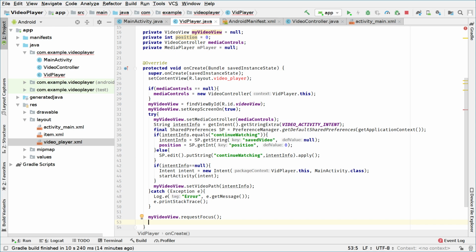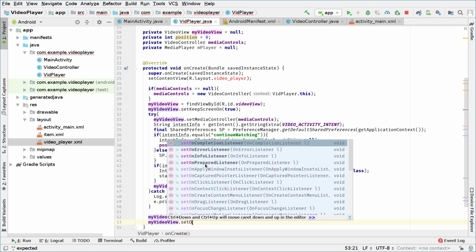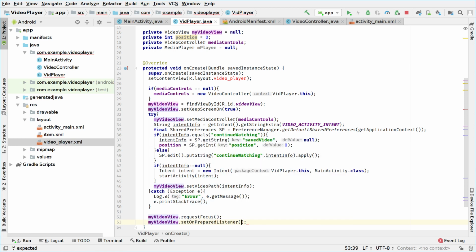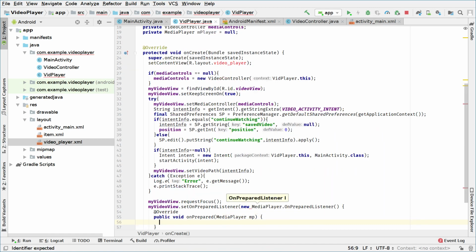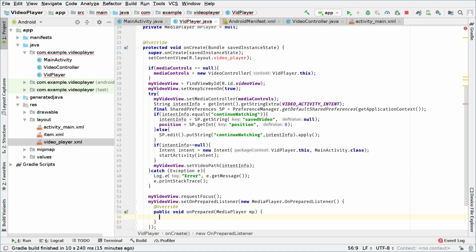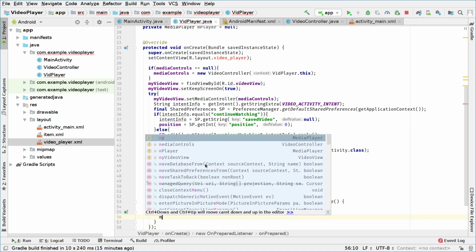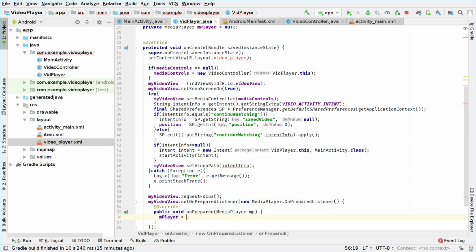So we say myVideoView.setOnPreparedListener, and we'll pass new MediaPlayer.OnPreparedListener. Okay, and inside the onPrepared method we're gonna say mPlayer equals the passed value, which is mp.